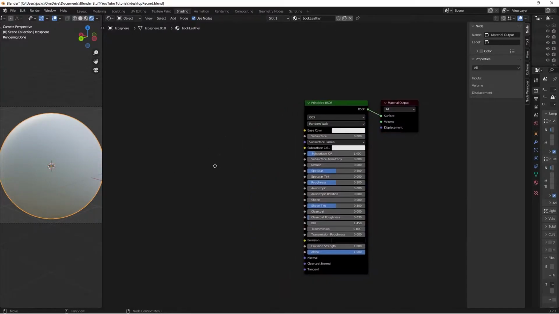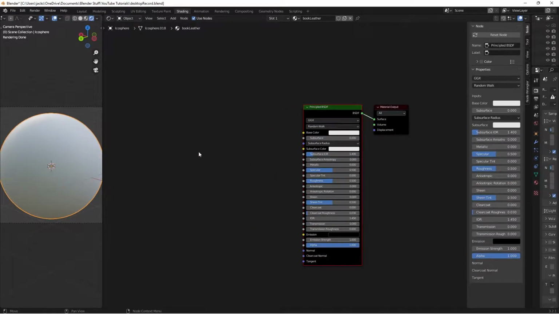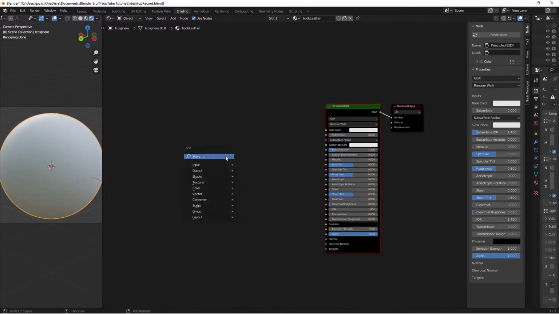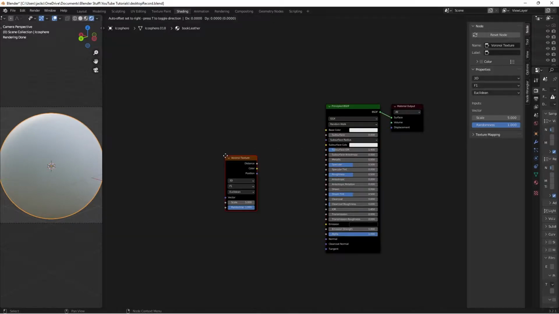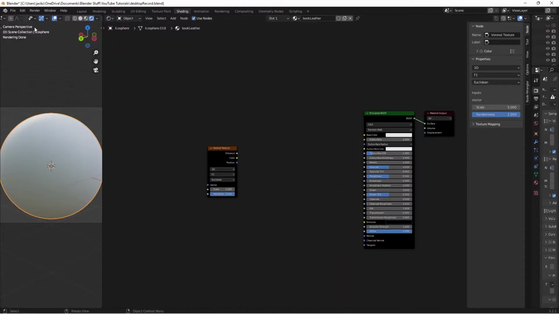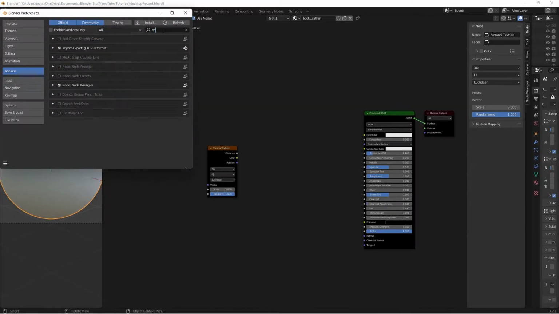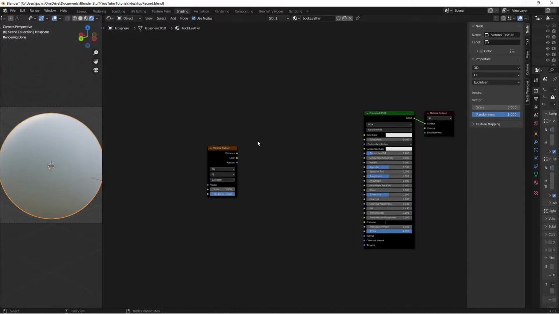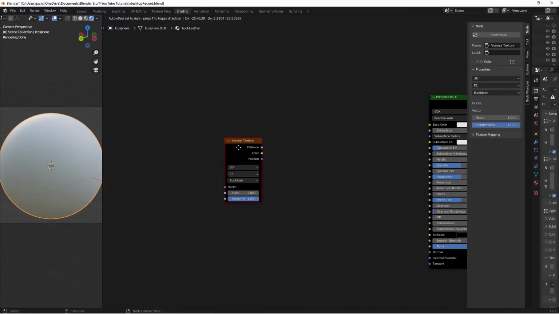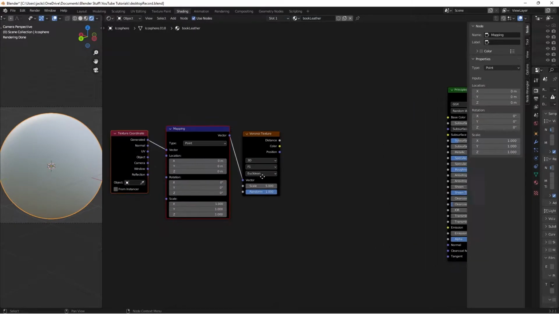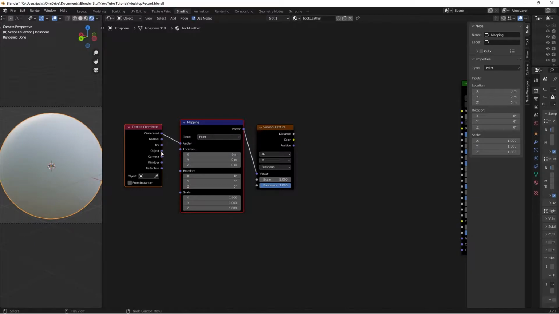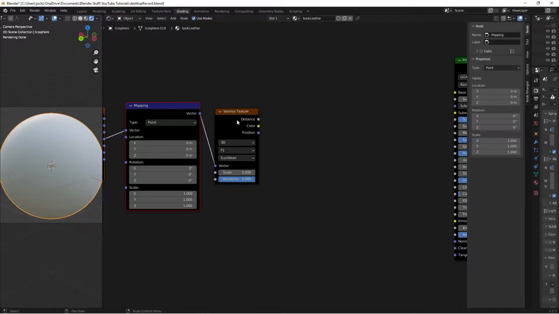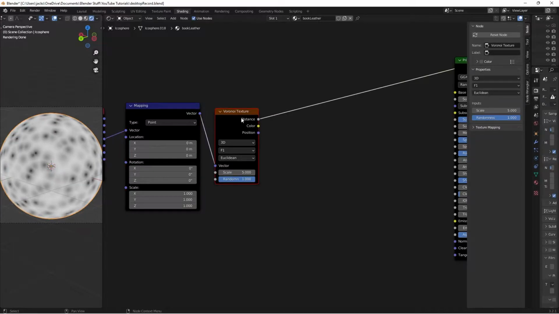And now we'll start off by adding in the bump and sort of the texture of the wood, not the wood, the leather. Anyways, we'll hit Shift A and search for a Voronoi texture here. Then we're going to enable the Node Wrangler add-on if you haven't already. So just Edit, Preferences, Add-ons, and Node Wrangler, and check the box. Then with this selected, press Ctrl T, which will give us our mapping. Then we're going to take this object and move it into our vector here. Then if we Ctrl Shift and left click to preview this, we can see what's going on.